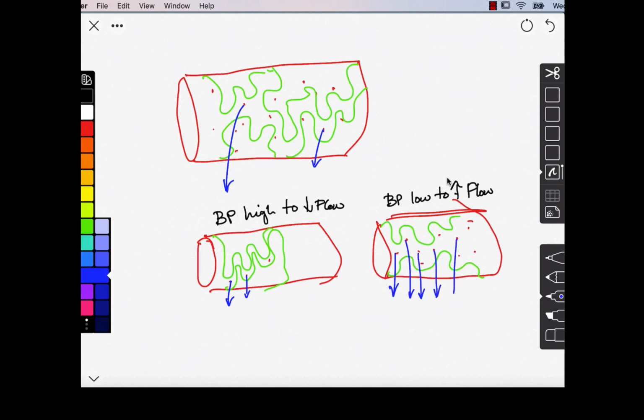Again, they get closer together to constrict the flow coming out of this glomerulus when pressure is really high, and that's a homeostatic response to reduce the flow. And they get further apart to allow a little bit more flow if the blood pressure happens to be low, to, again, homeostatically keep the flow through the glomerulus as constant as possible.